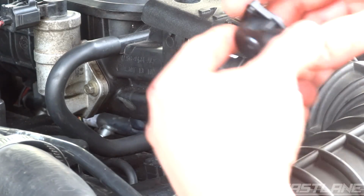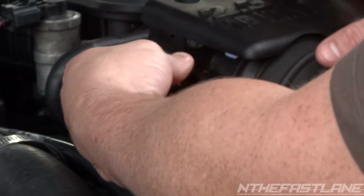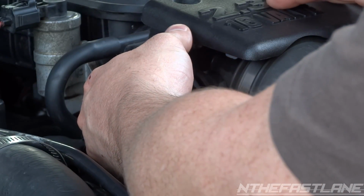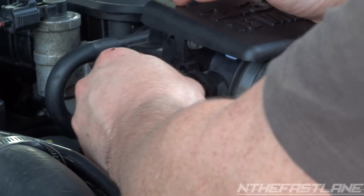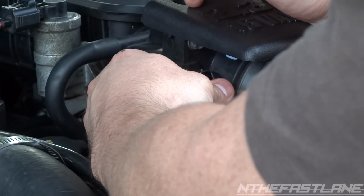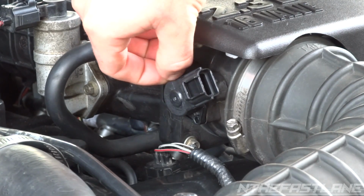Okay, there's really no way you can put this on backwards. Just line it up, turn it to where it needs to be, because if you put it on the wrong way, it won't let you line the screws up. So you have to go down and then turn it back to where it needs to be. Now all we do is put the 2 screws back in, plug it back in, start it up and take it for a test spin.